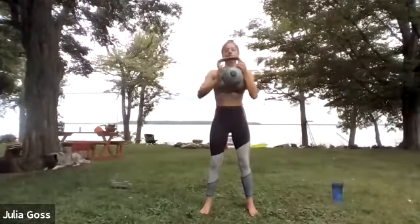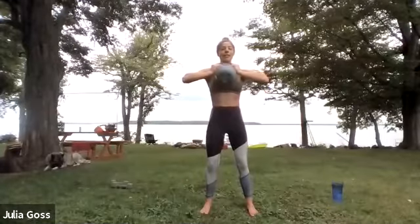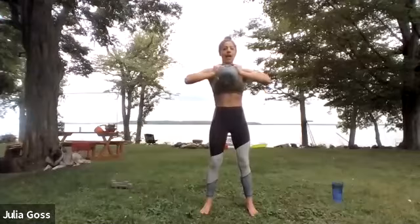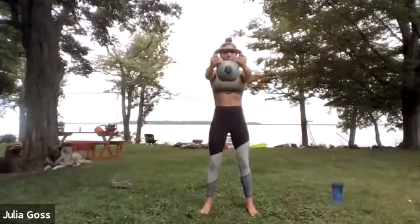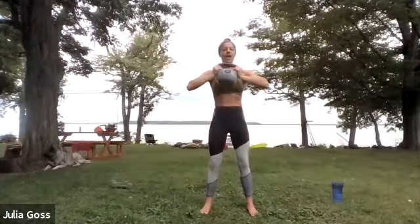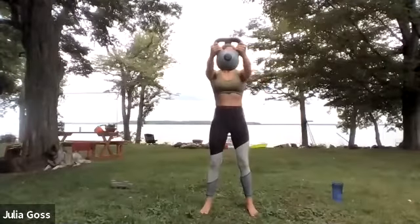Ooh, that's a mosquito. Come on. Now remember, when we start dynamic on this one, I want you to keep pressing in. 3, 2, and 1. Let's do it. Press out and in. Keeping that kettlebell nice and high, away from the chest, and then directly back in. Squeezing the whole time, paying attention the whole time.